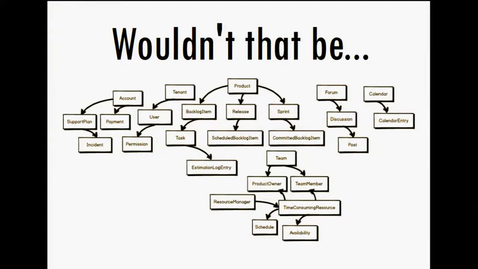Oh yeah, and then there's resource management. How do we know that a product owner or a volunteer team member is available to work on a specific backlog item task that they volunteered to work on? If we try to set their time up for working on these various pieces of this project, how will we know that they actually have time to do that? So let's add in time management, and we're going to model a time-consuming resource with the schedule and availability. Whew.